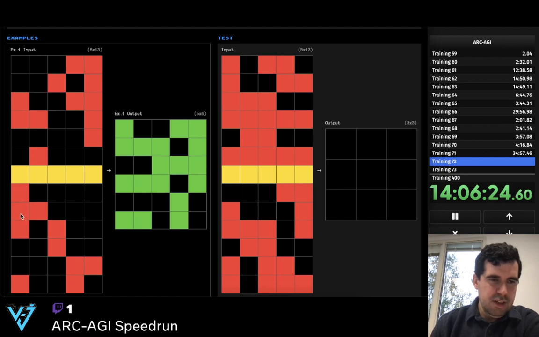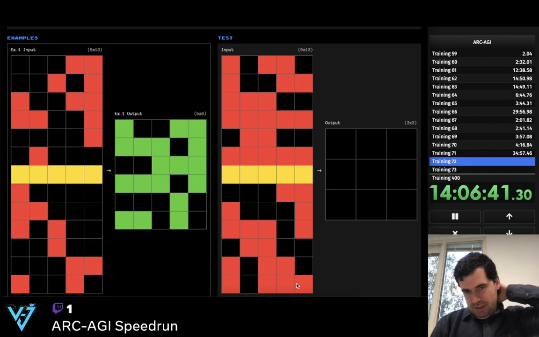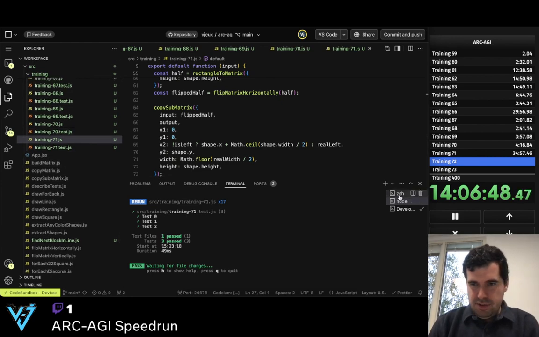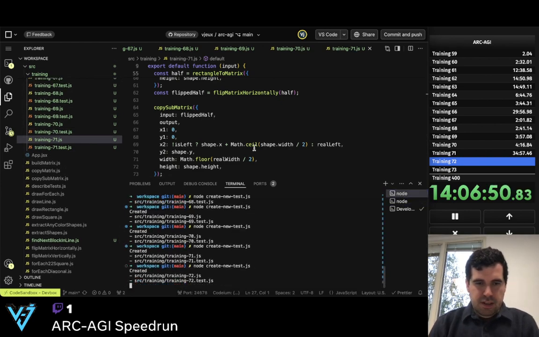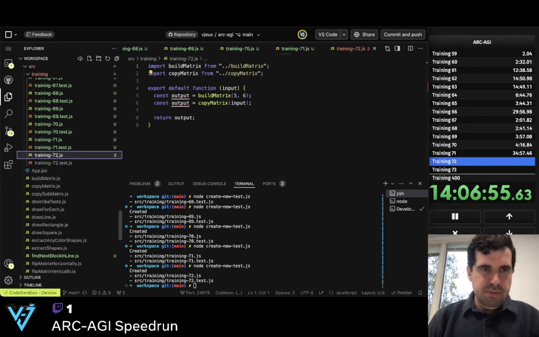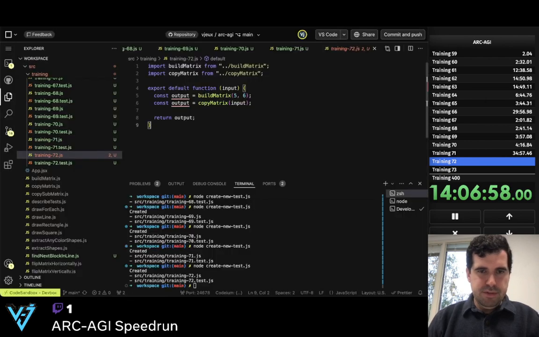No, this is, okay, this one is there. No, it's only one of the two. Wait, yeah, only one of the two. If only one of the two, then it's good. Okay, so it's always 5 by, okay. So now let's do another one. Okay, now we can get going. So build matrix is 5 by 6, yep.